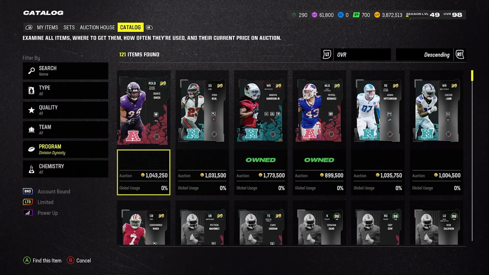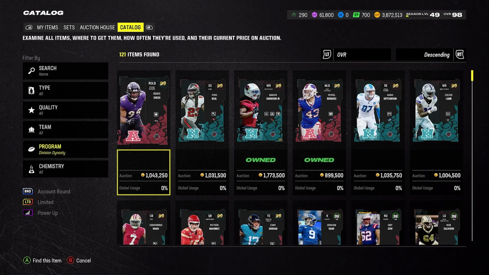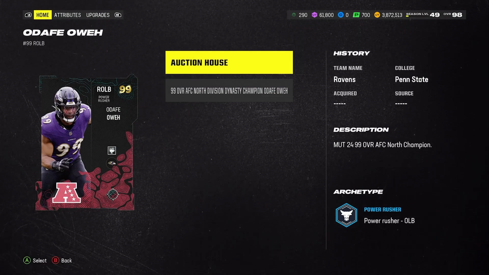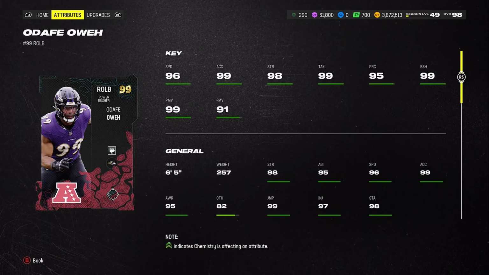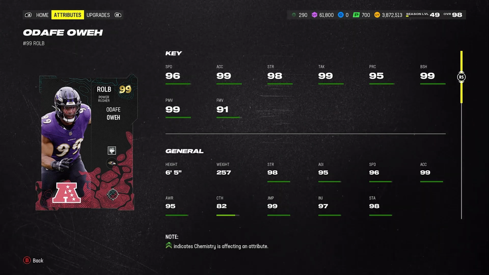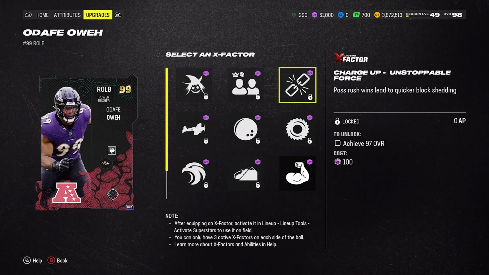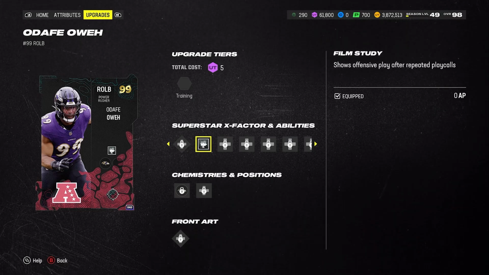Now for these last few cards, these cards are absolutely amazing for the Division Dynasty promo that came out this past Thursday. And starting off on this list, we're going to go to Baltimore with Odafe Oweh, 96 speed, 99 excel. You would like to see that finesse move at a 91 be at least a 97 or a 98. But, you know, beggars can't be choosers when it comes to the ability stack that you get on this card. Obviously, with these cards, they do get charged up X factors if you are interested in that. But the thing is, I don't think that you're going to need it.